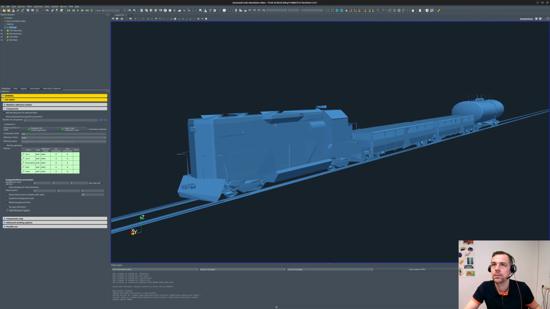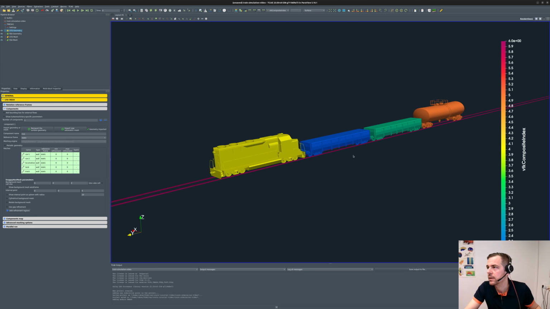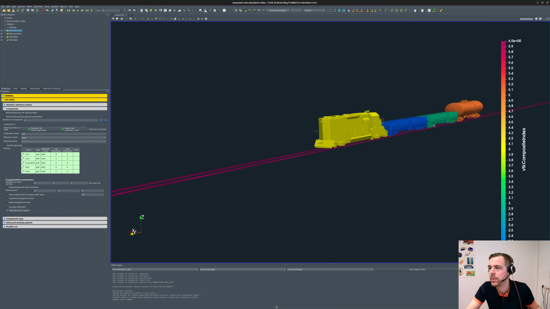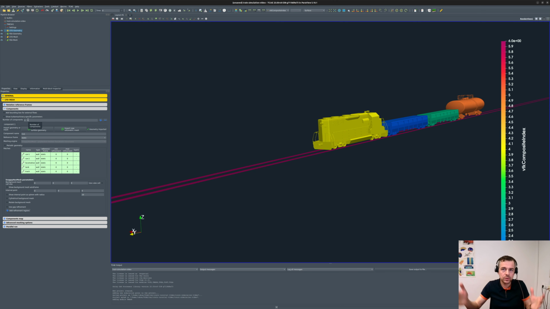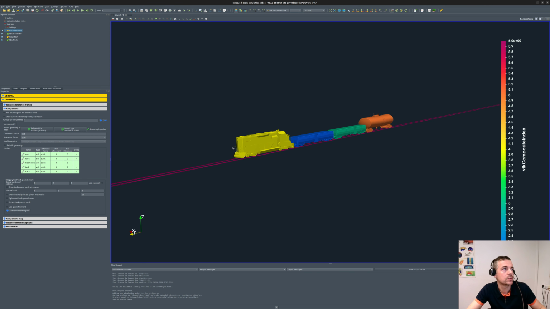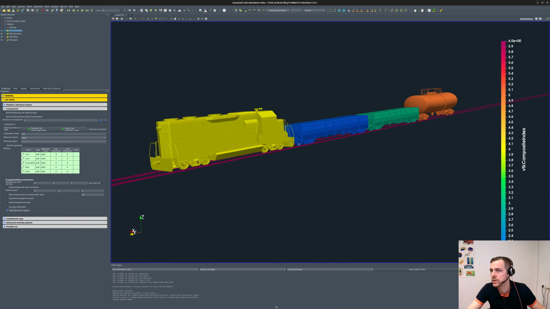So I will take a look at it. I guess I'll switch to something which makes it more colorful. Yes, and so this is my train model, which I will build the simulation around. So what needs to be done is definitely to set up the virtual tunnel, which surrounds the model. It's virtual, but it surrounds the model where I'm going to make the aerodynamics. So I need to set up the virtual tunnel.